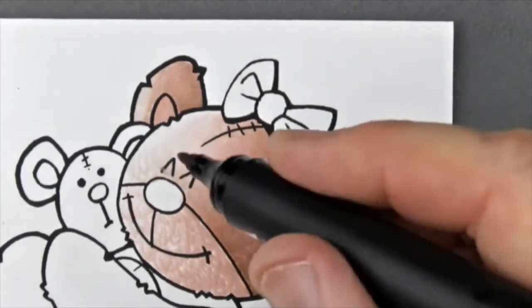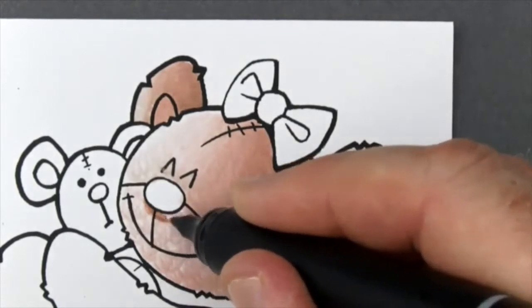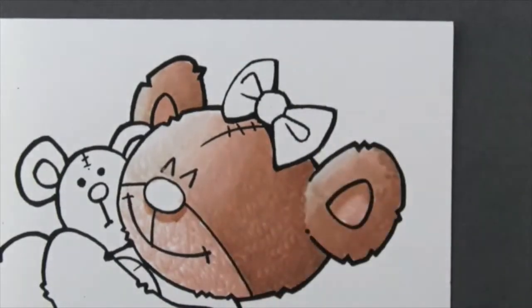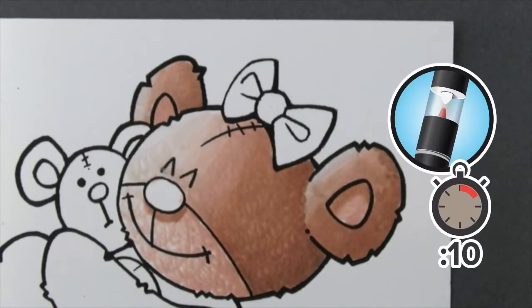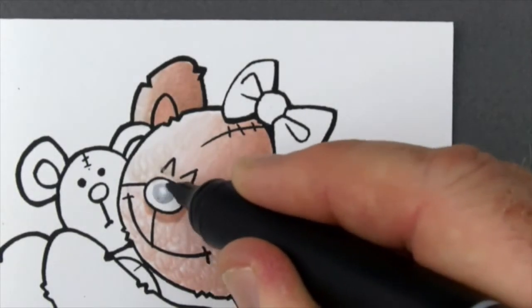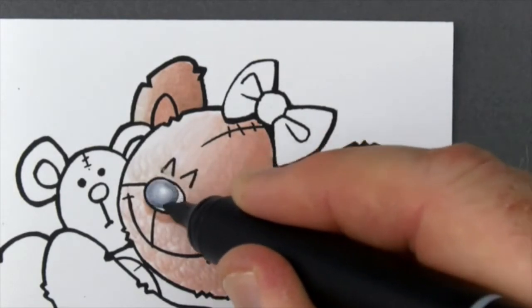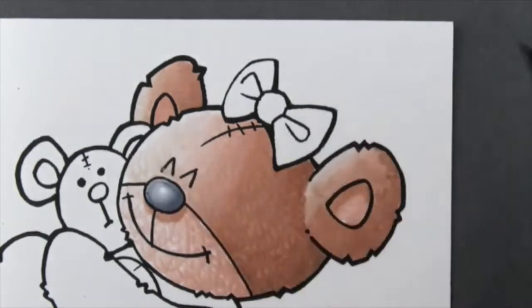Flip back to the bullet nib and add some shading under the nose. Okay, so let's render the nose now using deep black, BK4. Fuse that for about 10 seconds. Then start in the middle and circle your way around till you get to the edge. Hover over the right side a bit to get that incredible depth. Look at that, that was one pen.